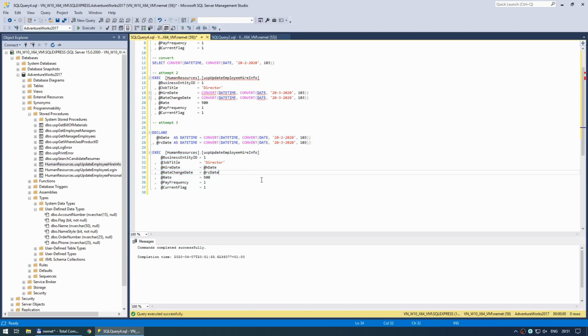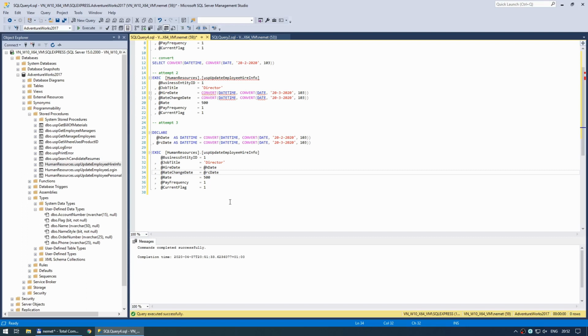But you now get the idea that usually it's totally fine to pass fixed bits of data like a number or a date in single quotes. But if you have to do a conversion, you have to do it before you execute stuff. And this is basically the rundown on stored procedures.